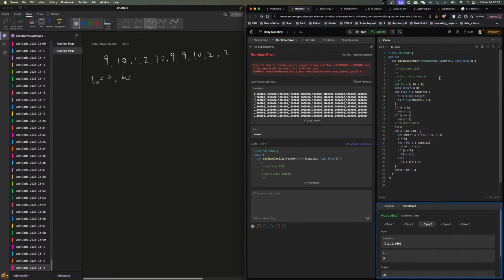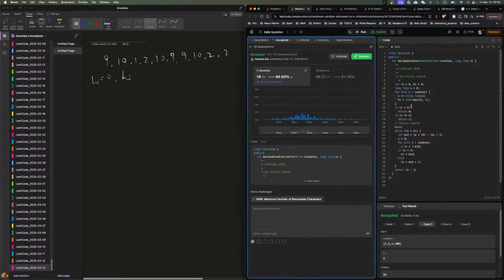Might still overflow though, honestly. But we'll try. I wonder if it's worth it. I guess maybe it's worth it. 19 milliseconds.